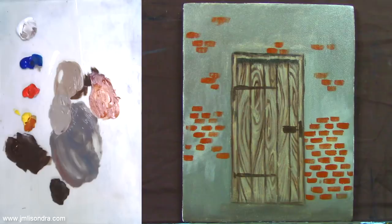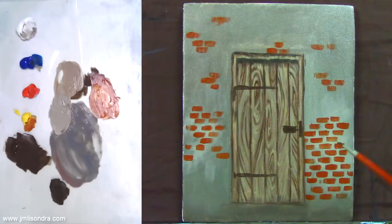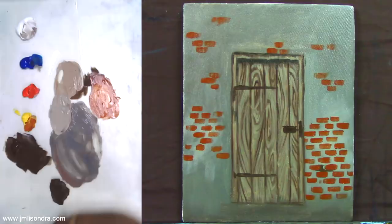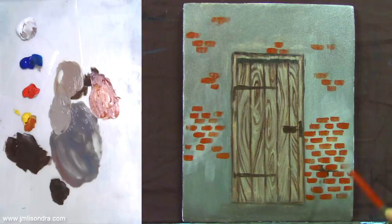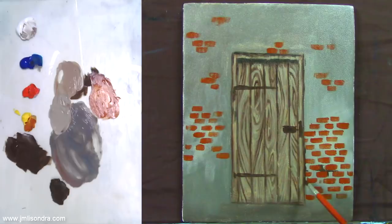You can also put some more details, so I'll be using the raw umber. You need to clean your brush, guys, before mixing other paints. You need to put some dark here. Put some dark color here, guys. There. You can put some holes on the walls.